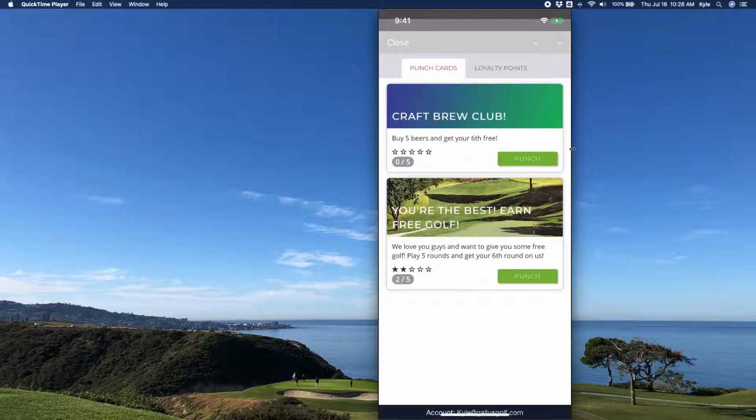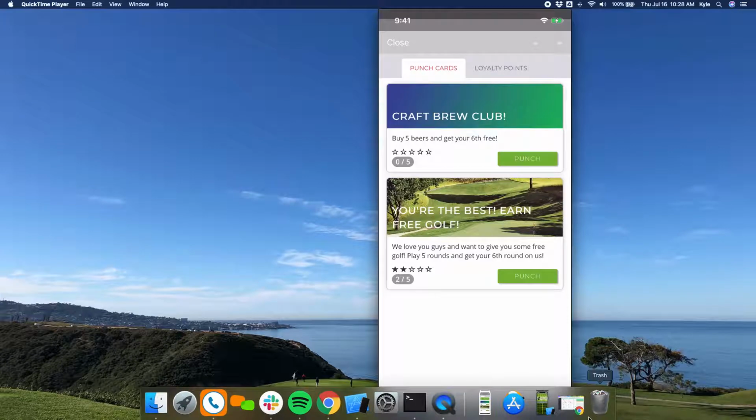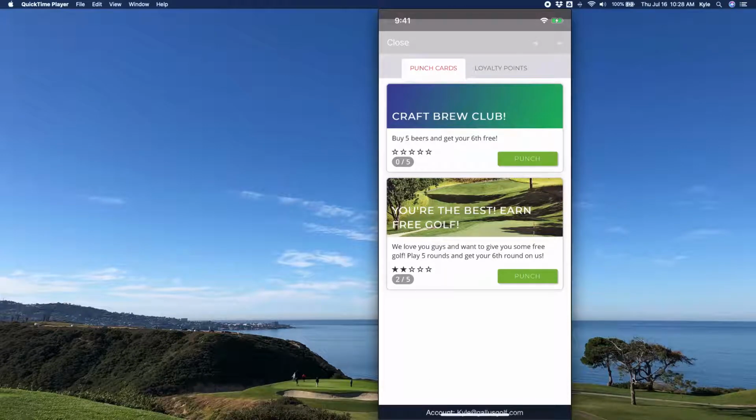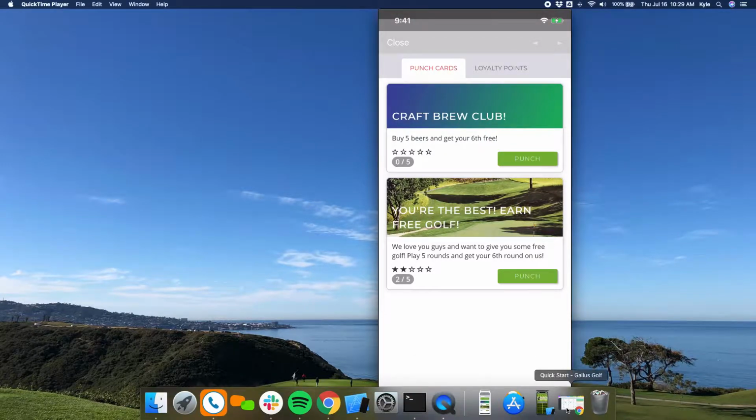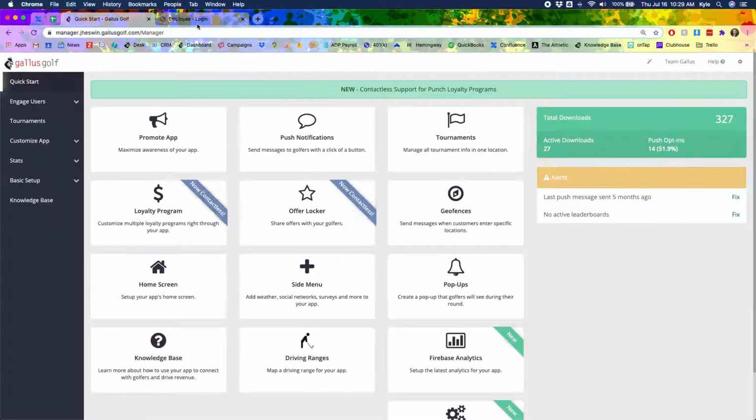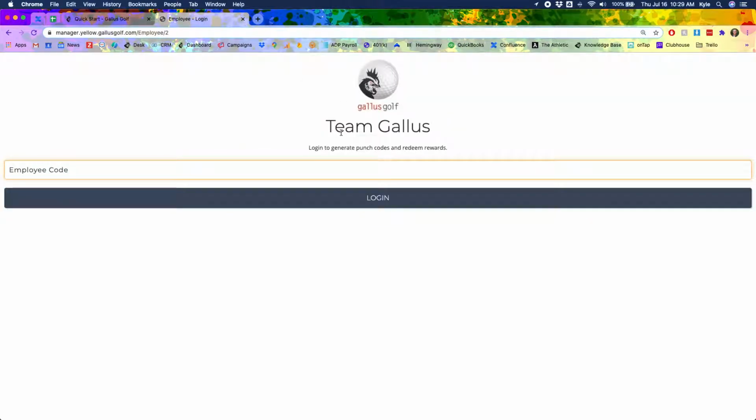So at the time of transaction, we're actually going to get the staff member involved a little bit as well. We have a staff redemption portal that we have set up where the staff member can actually generate a unique one-time code to give to the customer to enter into their own phone so that you don't have to do any hand-to-hand transferring or anything. It's fully contactless. So we will go over later how exactly to get to this page right here. So stick with me on that.